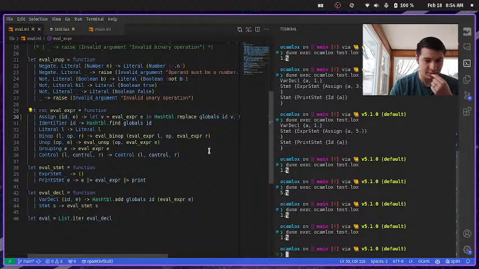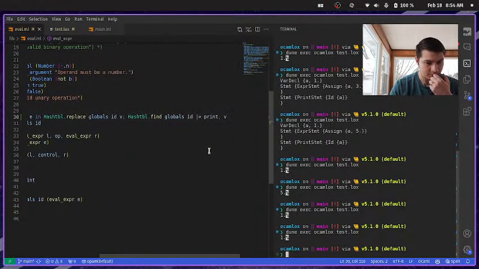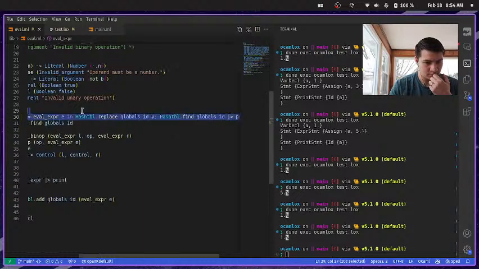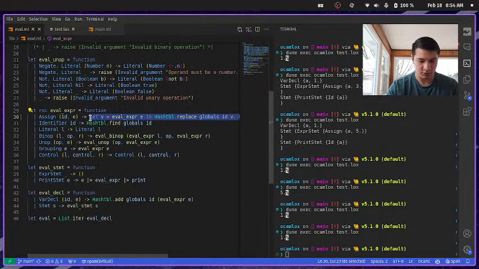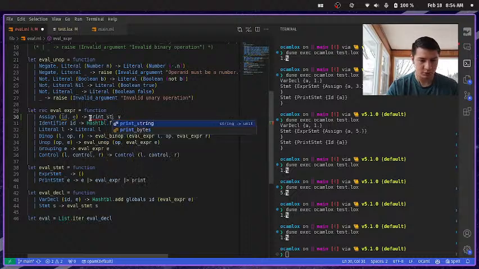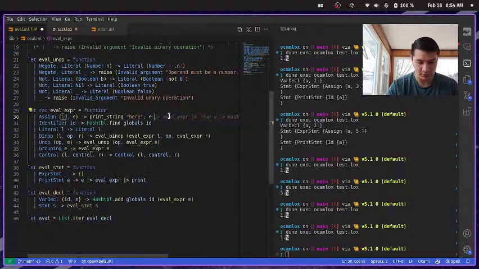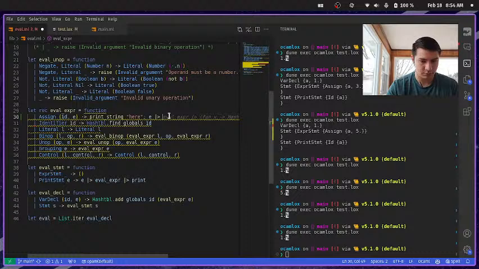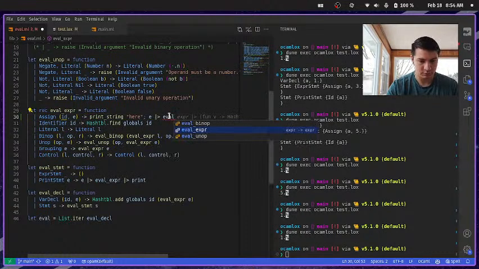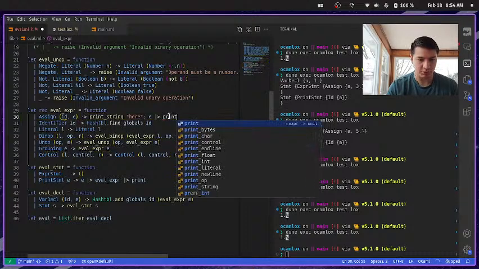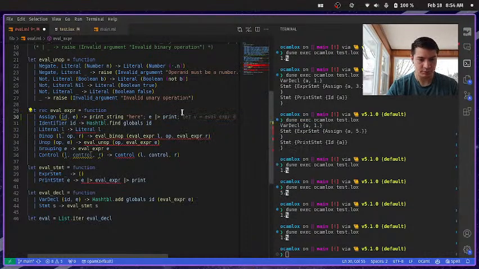Huh. Did it never evaluate that? Let's just replace this with print string here and eval expression. Let's just print. Nope, doesn't like that.